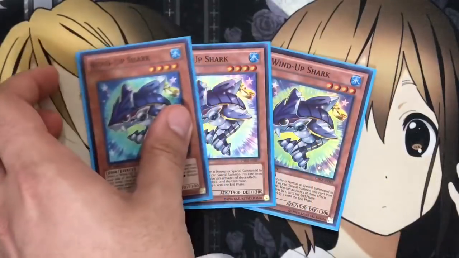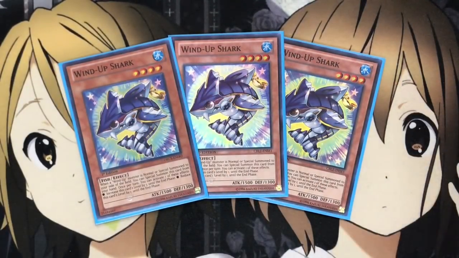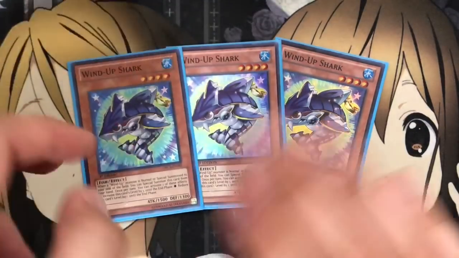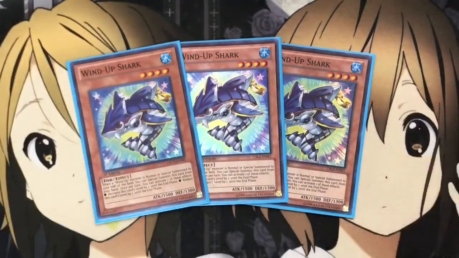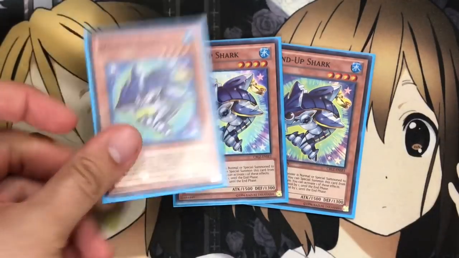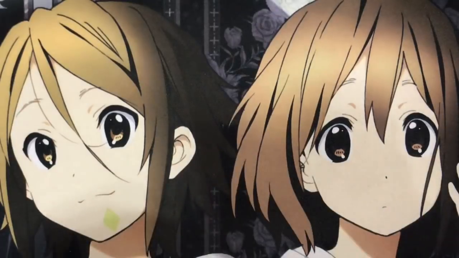Definitely options available to you with Wind-Up Rat in the deck. And I also run 3 Wind-Up Shark. With Shark, when a Wind-Up is normal or special summoned to your side of the field, you can special summon this card from your hand, and once per turn you can either increase its level by 1 until the end phase, or reduce this card's level by 1 until the end phase. It works really well with Magician, because then it activates Magician's effect, allowing you to special summon another one, and it's an easy swarm to the field when you have this card in your hand and you get out another Wind-Up monster. Definite 3-ofs for both of them.